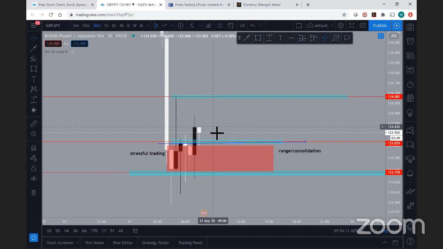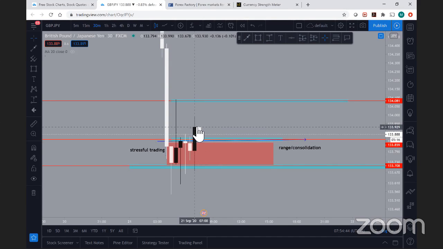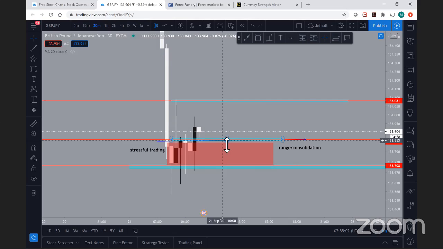So, the 10 basics. Do you know the 10 basics for this? Pip: what is a pip? What else? Session times. How to calculate and take profits and stop loss. What are candles and how to read where they open and close. Zones, support and resistance. Then you have the currency pair basics, what the currency pair is.